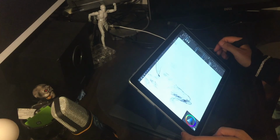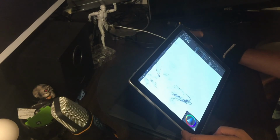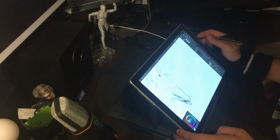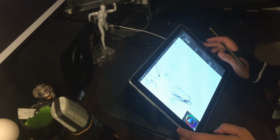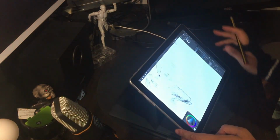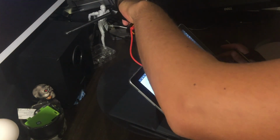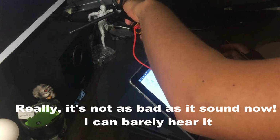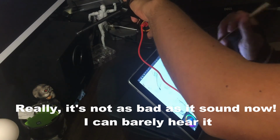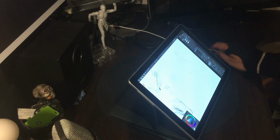Is the fan perceivable while working? Yes, it is. Mostly if you're in a completely silent room like I am right now. In normal conditions, though, you may need to place your head near the exhaust to hear it. Let's do a test. Don't know if you hear anything. And that's it.